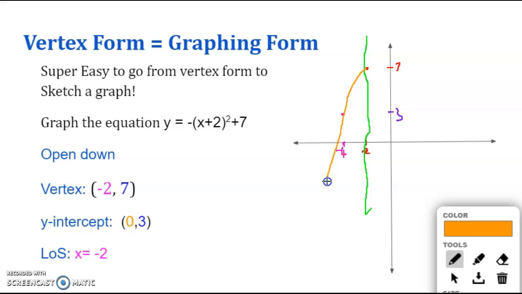Like so, and like so. These are going to be my 2 parabola arms. And please extend your graph beyond the x-intercept. Some of you are stopping right at the x-intercepts, where the parabola extends forever. So this is the graphing of the equation that we just found.